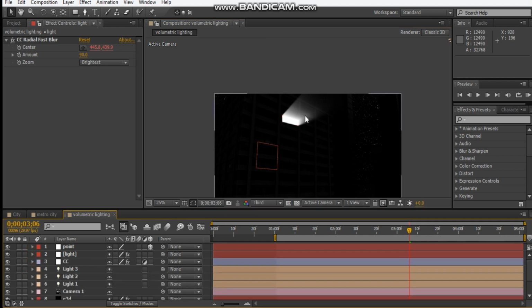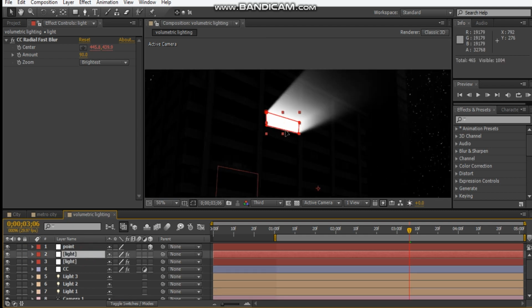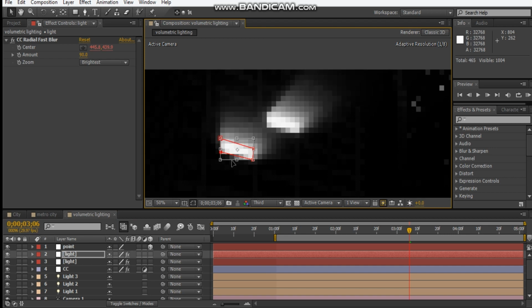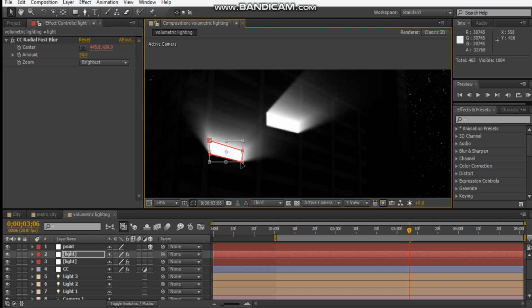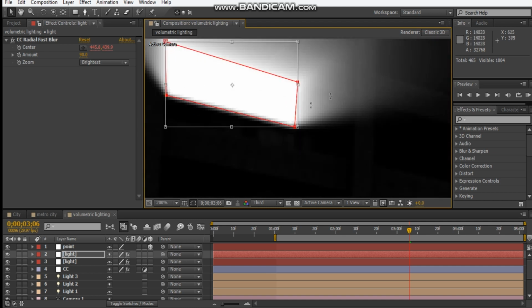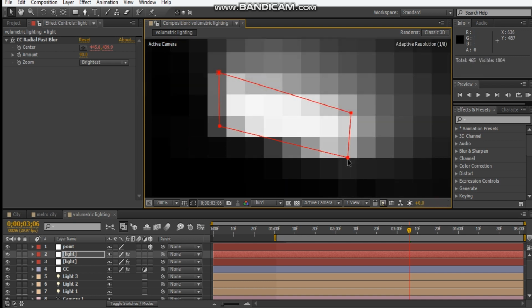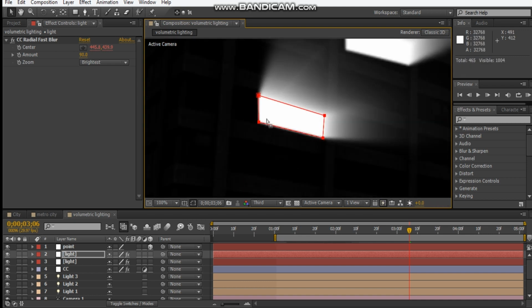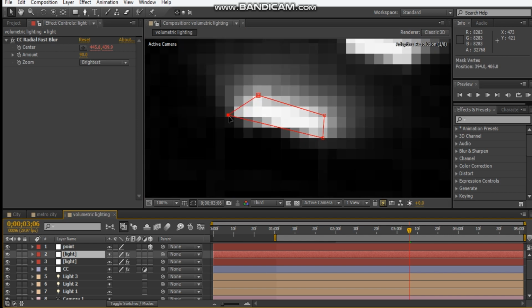And you can just keep duplicating it, and maybe you could set one down here, and you can just adjust your mask points and just stretch it out here.